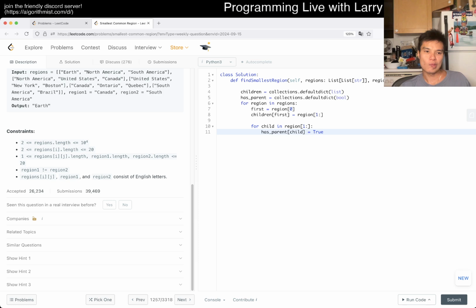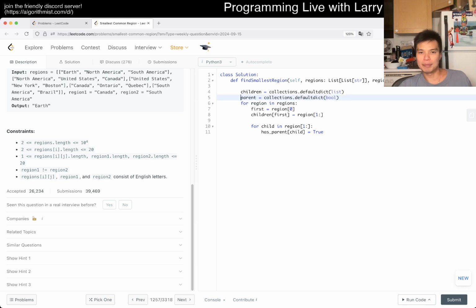I don't know if this is a good way of doing it. No, because the thing I'm thinking of is that I just want to get a root of the tree, but I guess technically you could have a forest, right? And sure, region 1 and region 2 could be in the same tree in the forest, but it still might mean that you have multiple roots. So maybe we just want to actually set up parent.